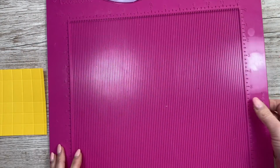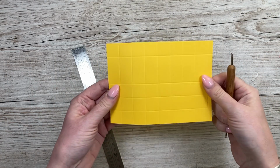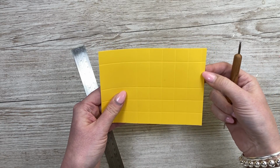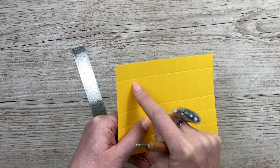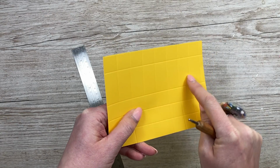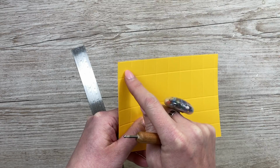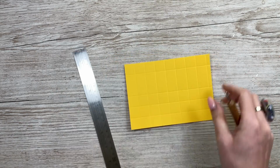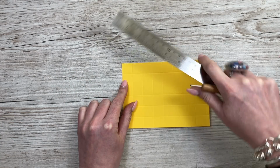We need to do a little bit more scoring now with the ruler. I've got my metal ruler and stylus here. First of all, you want to have your 1/4 inch little tab here on the right hand side. We're going to be working at the top of all of these larger rectangles. You have your smaller 3/4 inch squares all along here. It's these rectangles and it's at the top. Pop your ruler along that first score line.